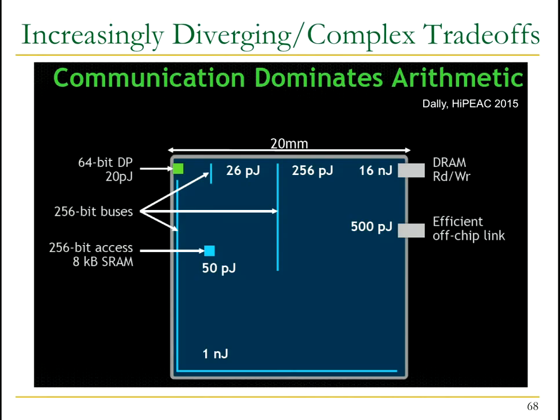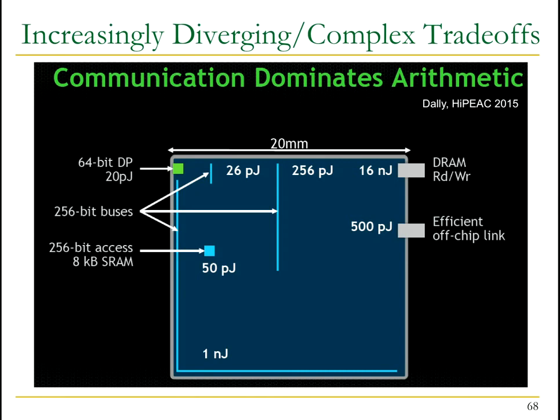I'll give you one example trade-off that has changed a lot over the course of computing. In the past, like 40 years ago, computation was expensive. If you wanted to do a double precision floating point computation, it was perhaps the most expensive thing in the system. Today, the tables have turned a little bit. This is a slide from Bill Dally, who is the chief scientist of NVIDIA right now, and also a professor at Stanford. But basically, he shows the energy cost of doing things on a chip.